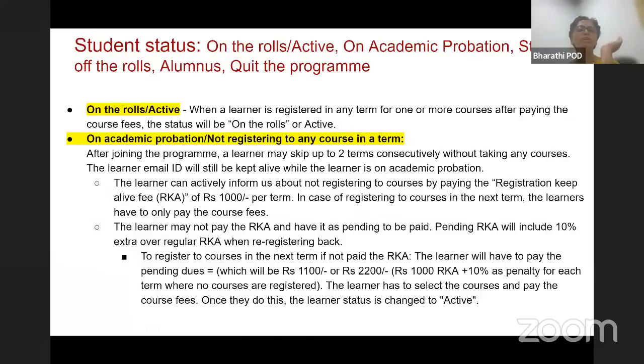So if you think that you're not going to continue with the program, but you want to quit maybe after 1 or 2 diplomas or the BSc level, then you have to basically quit and take the original certificate. But once you take the original certificate, you cannot come back into the program and complete the other levels. Otherwise, you keep taking the provisional and keep moving along in the program, not an issue at all.